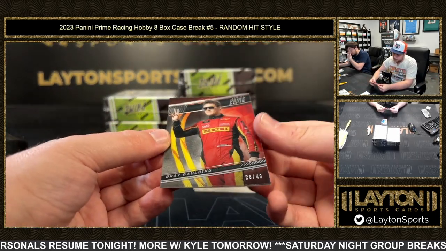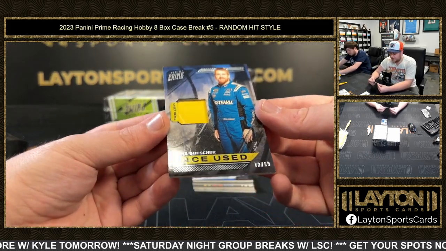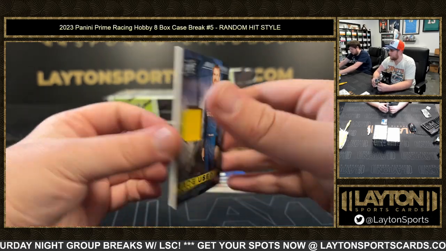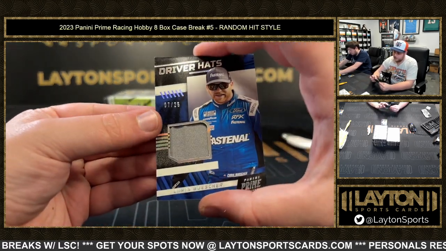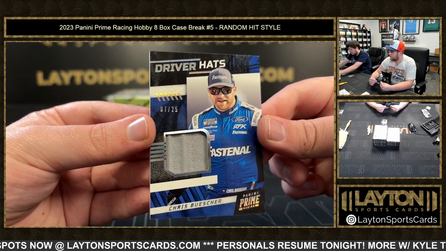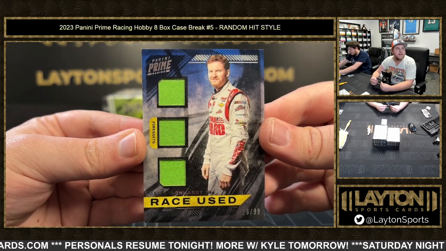We've got Gray Golding, 26 of 49, on the base. That is a race-use sheet metal, 72 of 99, Chris Buescher. Oh, man. Come on. Sheet metal, 72 of 99. We've got 7 of 25, driver hats, Chris Buescher. Driver hats, 7 of 25, Chris Buescher. This is dope, dude. Race-use fire suit, 76 of 99, Dale Earnhardt Jr. Nice. Suit relic.